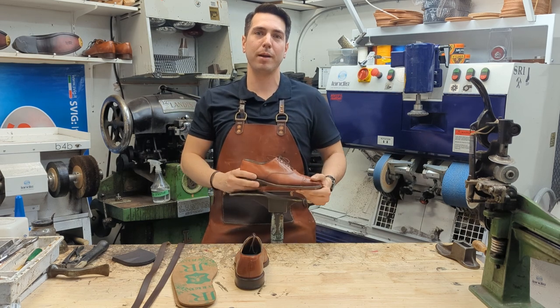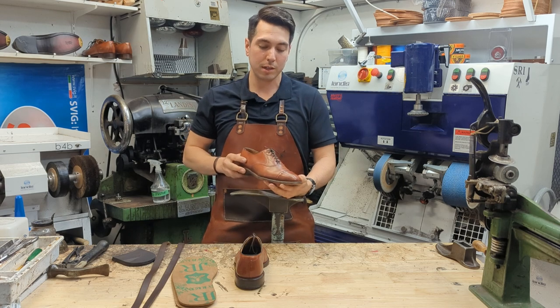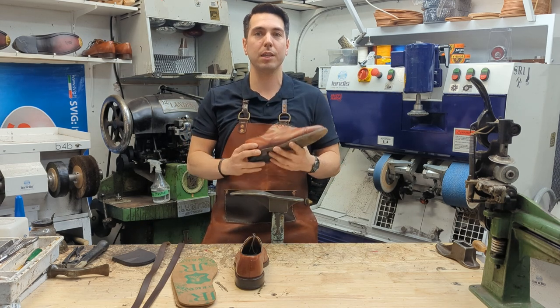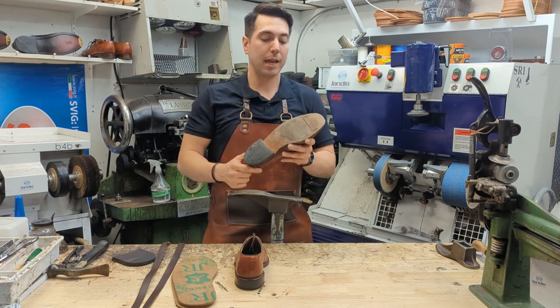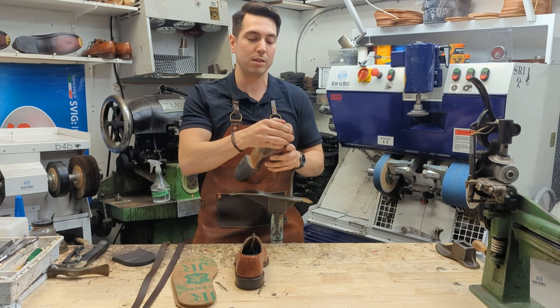And today's shoe repair project is going to be a pair of Allen Edmonds dress shoes. This is a cap toe Byron model, 360 degree Goodyear welt. These have been repaired before. Someone installed some leather toe pieces.